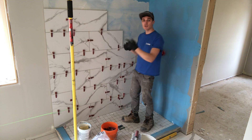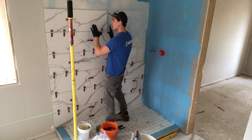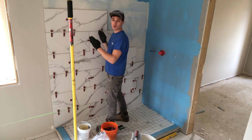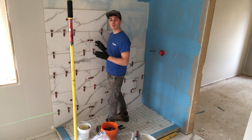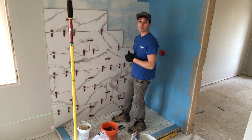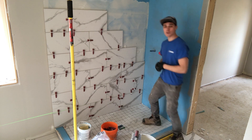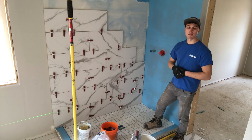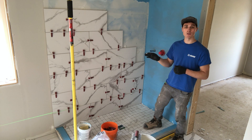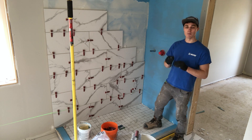Always go back and check that you're straight on this side. When you're sliding this tile into the one next to it, there's a chance that the already-installed tile could slide a little bit — everything on this wall is fresh so it could still move slightly. Just go back and double check that you're still straight with your line. Now I'm going to do a full tile here and carry out the pattern, filling in this space as I go up. In this scenario we're going to be doing metal molding on the end — not leaving it exposed. I always slide those in afterwards for a cleaner look.